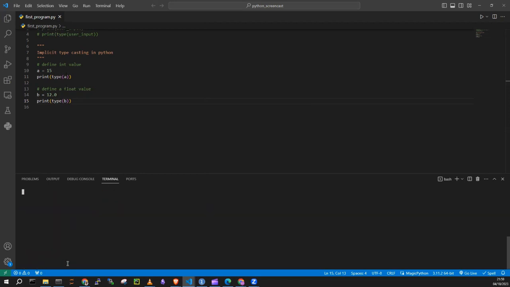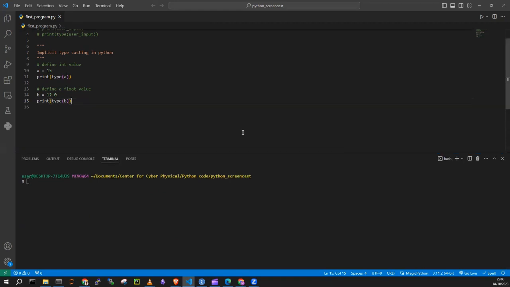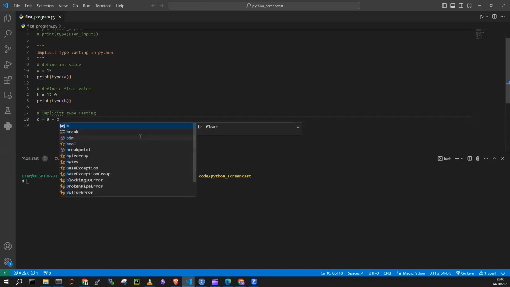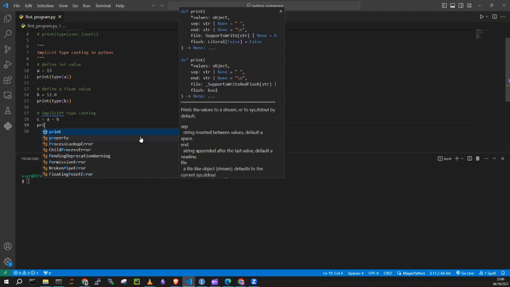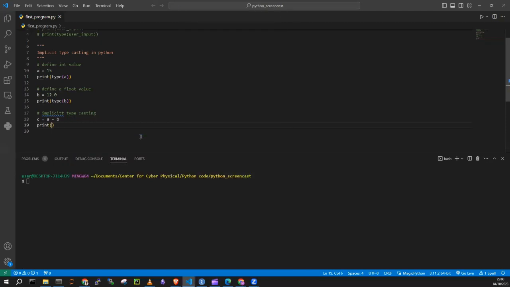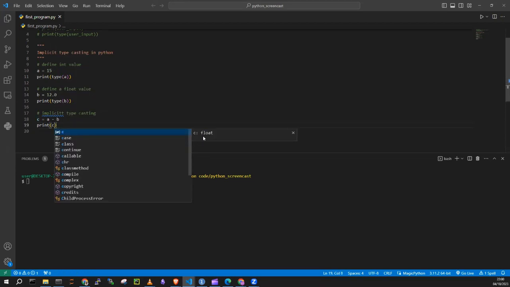Let's just clear our terminal again so that we can have a clean view, all right? So now let's do some implicit typecasting, right? I define a variable called c, and I say a minus b. And I say print c. c is already telling you that c is a float, okay?